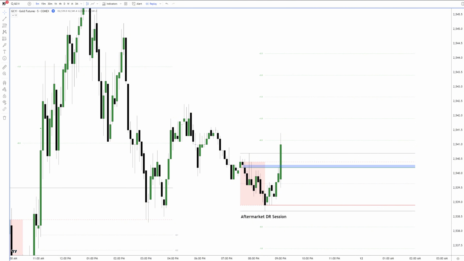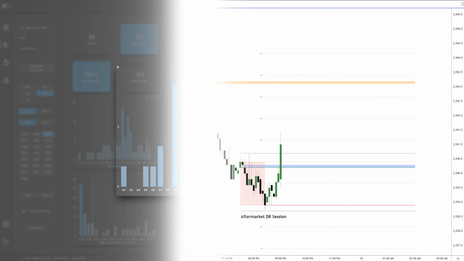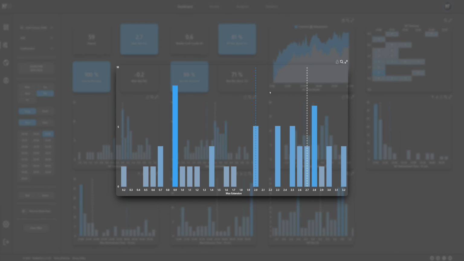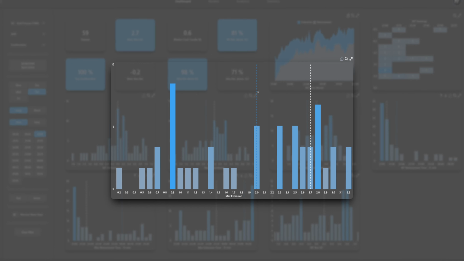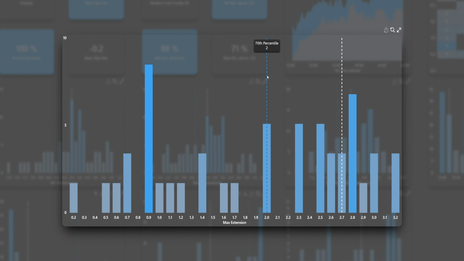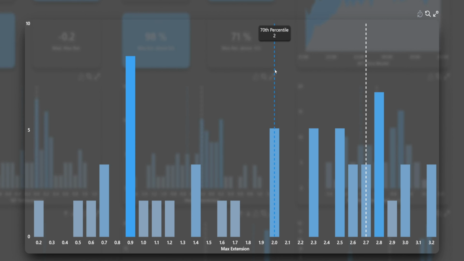Within the DR, we also have an intraday gap imbalance, and above there's an open magnetic volume imbalance giving us some potential targets to aim for. A quick glance into QuantX shows that for this exact scenario, historically, price has reached the 2 standard deviation level 70% of the time if the session holds true.